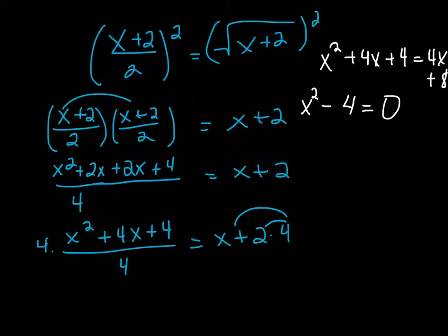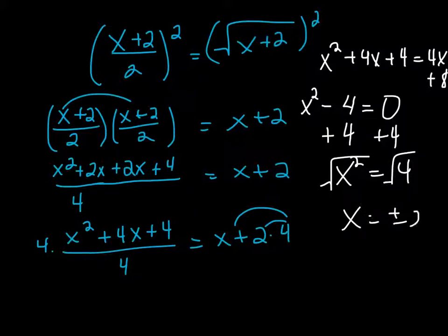Now I know that when I'm solving a quadratic, there's lots of methods I can use. I can use the quadratic formula. I can just solve for x if there's no other term with x in it. I can complete the square. There's lots of stuff there. Since this x squared is the only x term, I'm just going to get x by itself. I'm just going to solve. X squared equals 4, square root both sides, so x equals plus or minus 2.